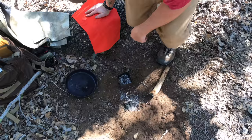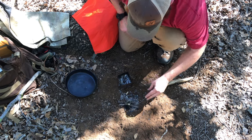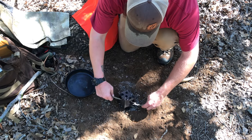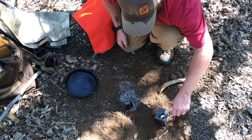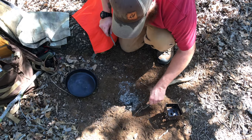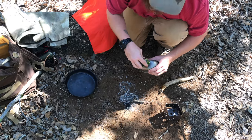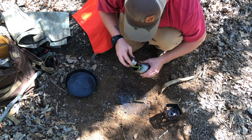Just like that. And then another trick with any wood burning stoves that I do is I go ahead and use a couple of sticks found on the ground, and I dump out the little bit of coals and ash that's left in there, so that this cools down a lot quicker. Because I guess that's the only knock that some people have on these wood stoves, is that you gotta wait for them to cool down. So that way it cools down a little bit quicker. And then I get a little bit of water, and I put all this out so that it doesn't have a chance to start back up when I'm gone. Just like that.